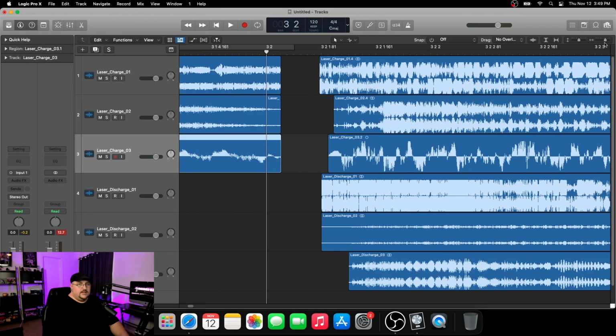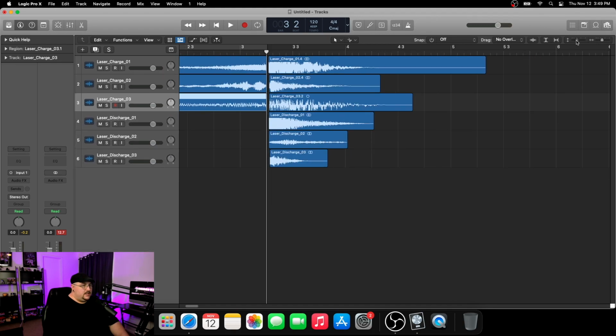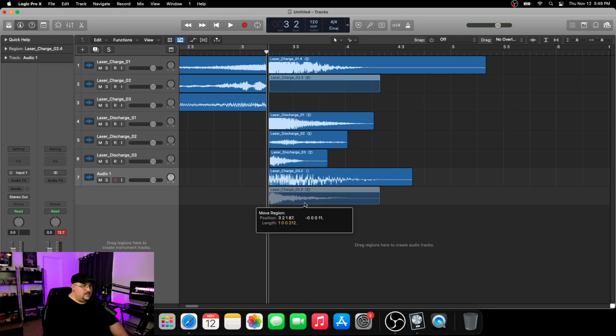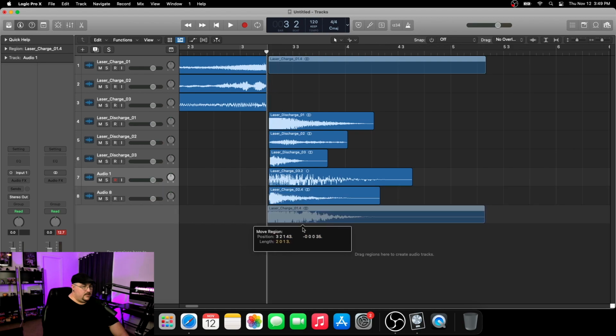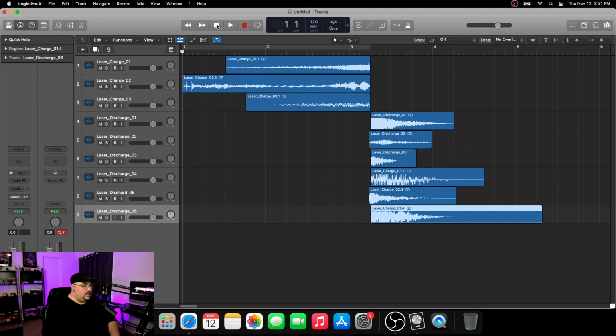So what I think I'm going to do is zoom back out and collapse these a little bit, because I want to move these down to their own track so that I can mix them separately. One thing I do like is being able to just drag this down here and it automatically makes a new track. So let's go ahead and rename these real quick. And with those renamed, it'll be a little easier to mix. So let's zoom back in and line these up. And without mixing, it doesn't sound bad, except for the fact that it's clipping all over the place.